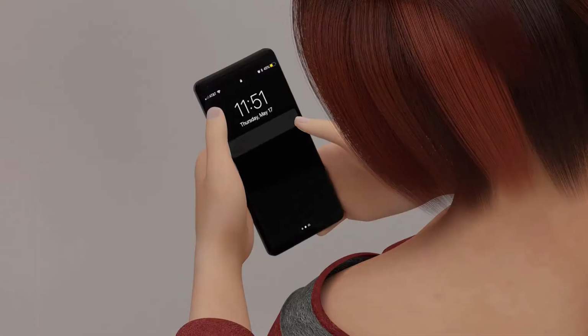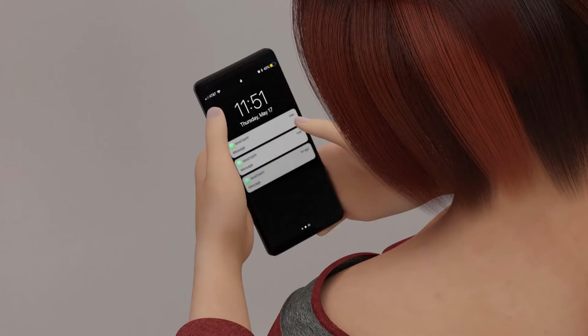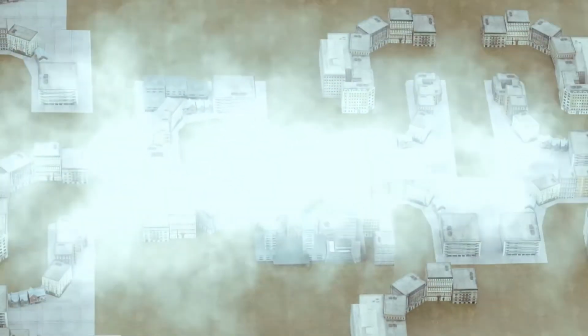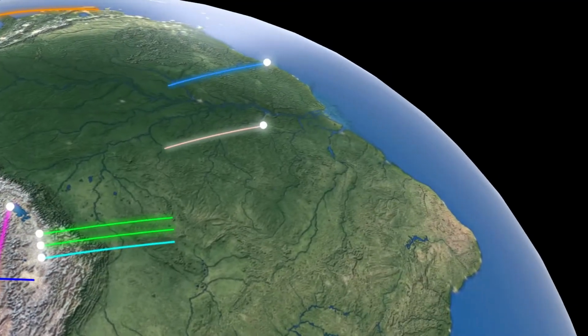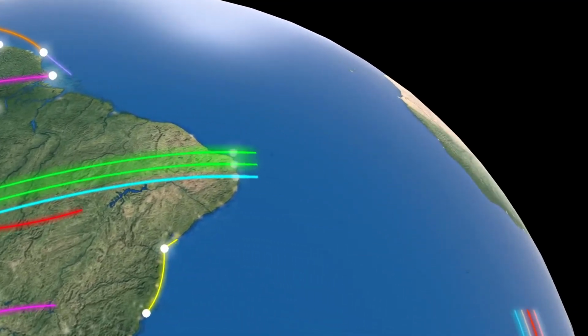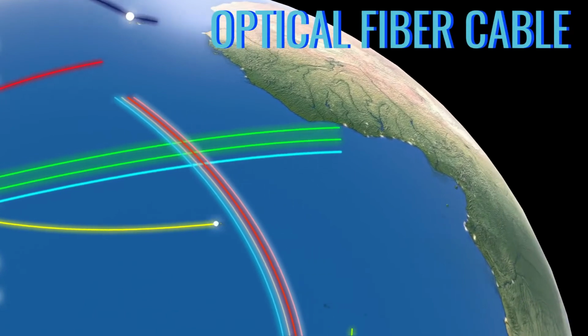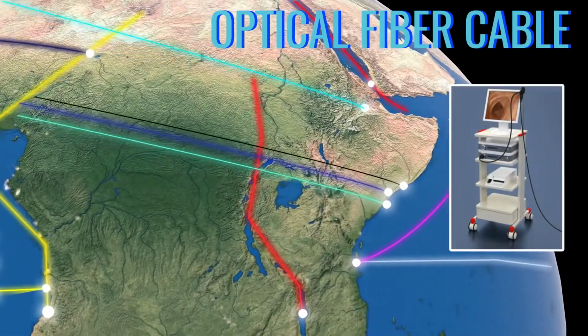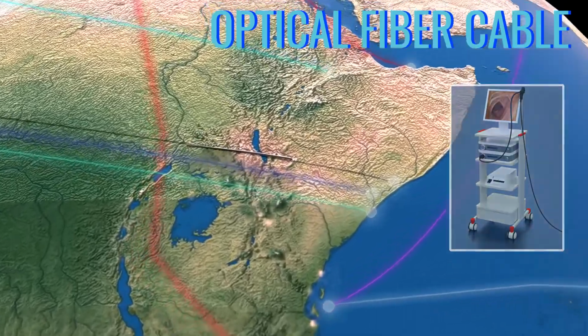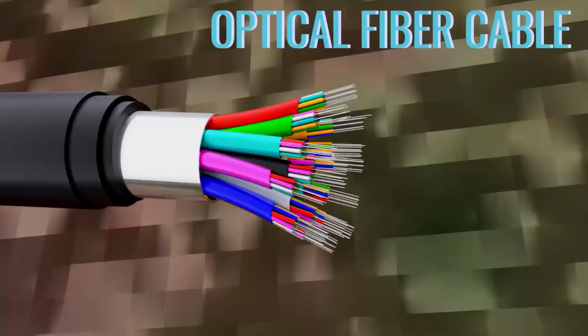Have you ever thought about how you get emails or any other information from any corner of the world within a blink of an eye? This has been made possible by a network of cables, which are laid under the ground and below the ocean. The cables, which carry most of the world's data, are optical fiber cables. They are also used in medical equipment. Let's learn how optical fiber cables work and how they have revolutionized the world around us.